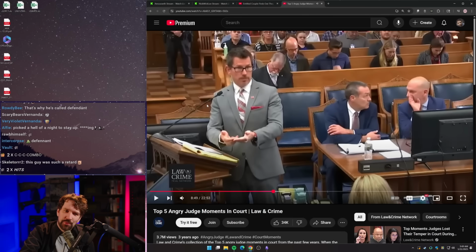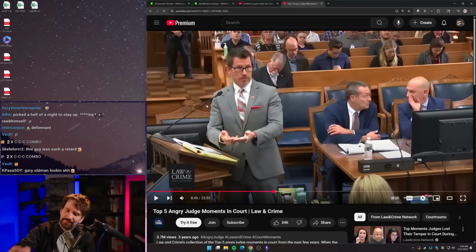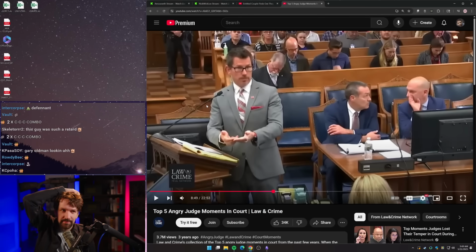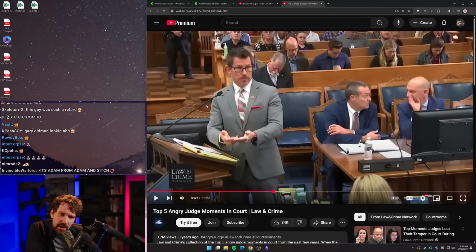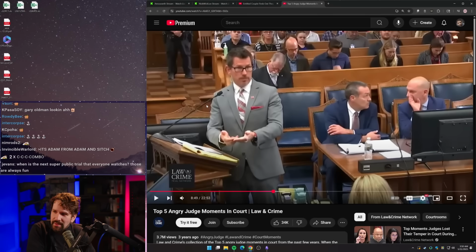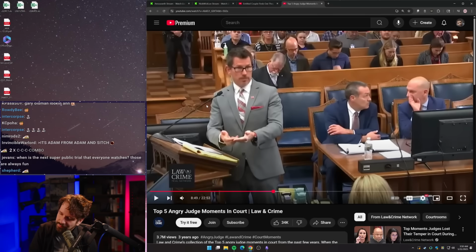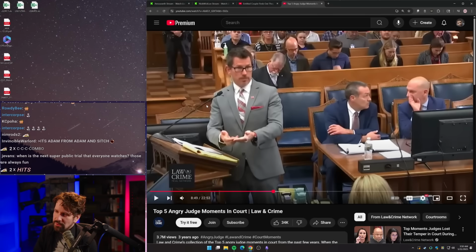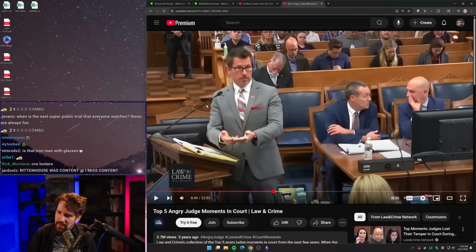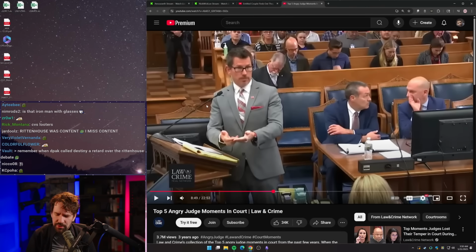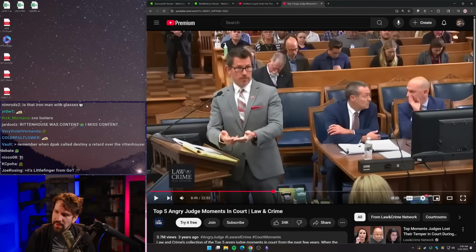There's very particular rules about what type of character evidence can be admitted into court. Some judges are more strict than others. Kyle Rittenhouse was in a car with a friend, and he said something about how, like, I wish I could shoot robbers or something like that. And the state wants this as character evidence to show that Kyle Rittenhouse is predisposed to violent action. And the judge thought that it was too prejudicial, or it wasn't valid. He said, this is not okay character evidence. You can't do this.